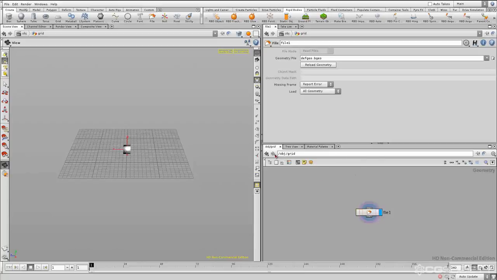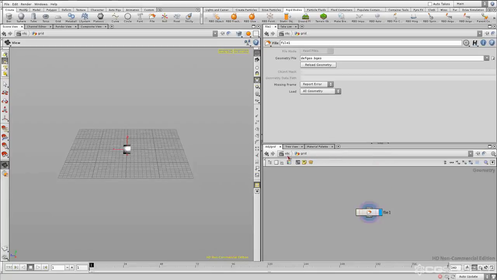So what does this look like in the more graphical view when it's not this path here? Well, if I right click on this again, you can see that it goes back to edit path graphically, and it goes here. And you can still see the same things. It's still obj grid. It's just a little bit more graphical. You can tell what kind of node you're in. This little icon means it's a geometry node. And maybe it's a little bit nicer.